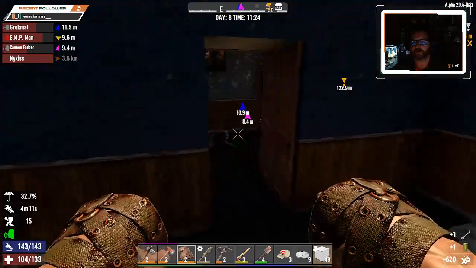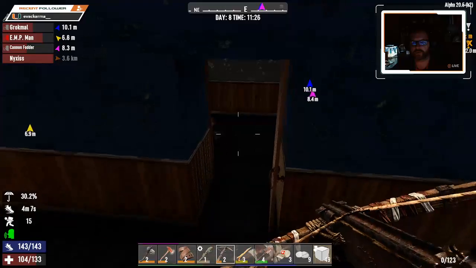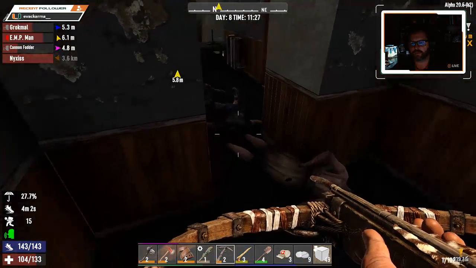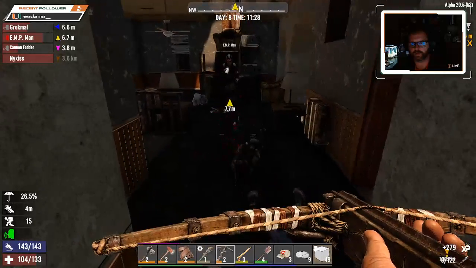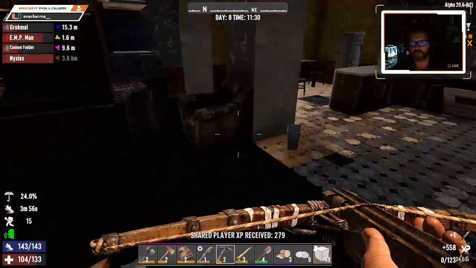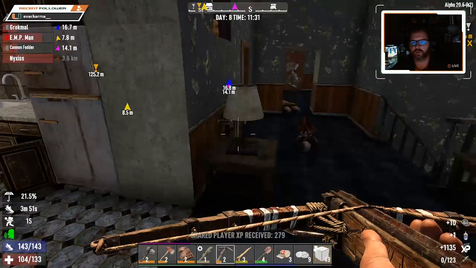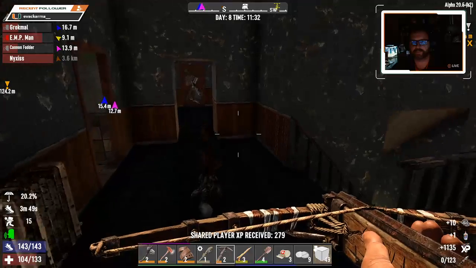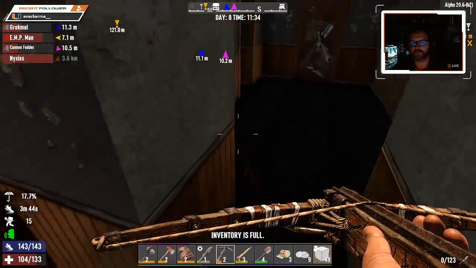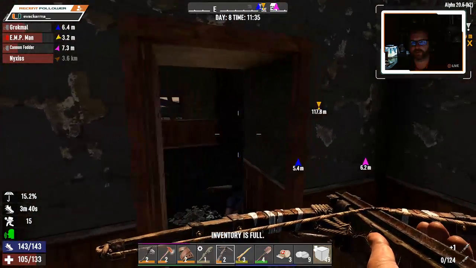Yeah, it says 8.7 meters, so... like I said, I always have a problem with these things. I don't get it. I can see the satchel, but I don't get an indicator as to how far away it is. Well, I don't think it does tell you how far away it is. It just tells you if you're up or down.